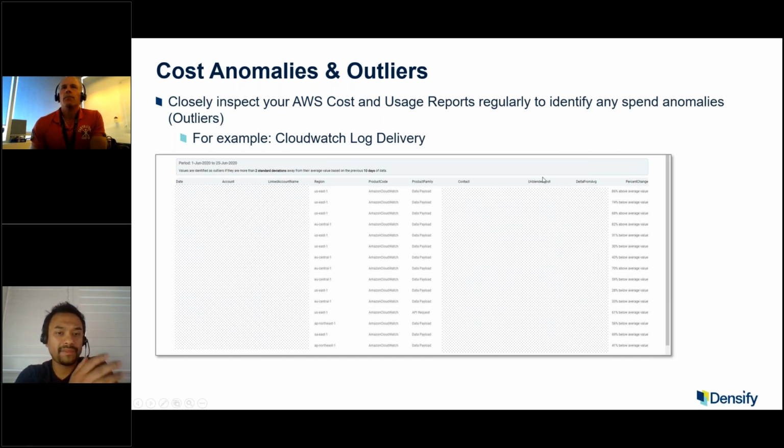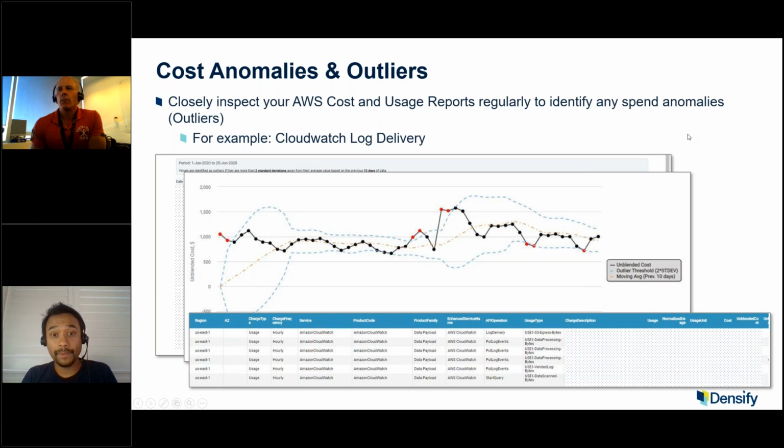As you pull them up, essentially the idea with cost anomaly and outlier detection is to look at your billing data. We can look at 30 days, 60 days, 90 days, and try to identify a pattern. The whole goal is to find strategies in your FinOps to find some kind of anomaly. We build a machine learning profile to see a moving average of your cost. That's the black line that you see there. And the two dotted blue lines are the two standard deviations away from that moving average. So anytime you have a cost that exceeds that, we flag it for you.